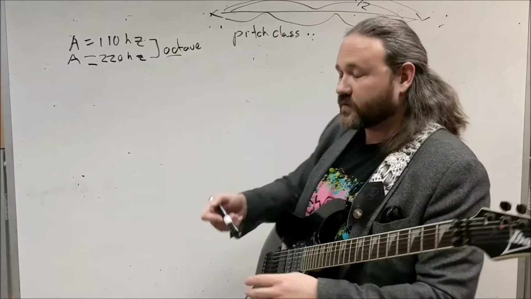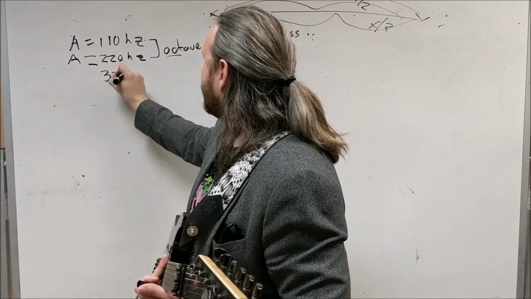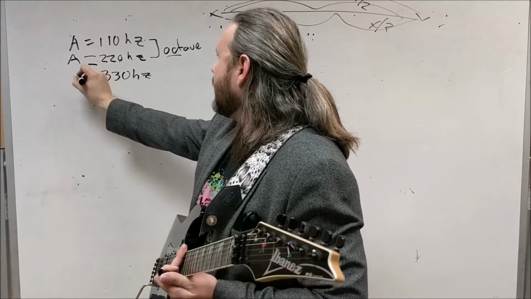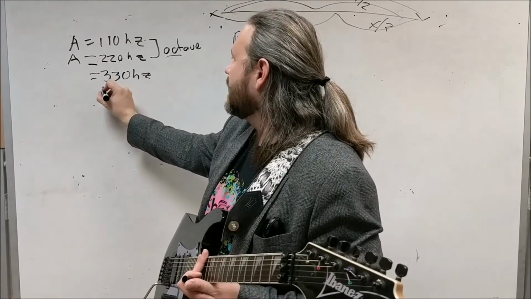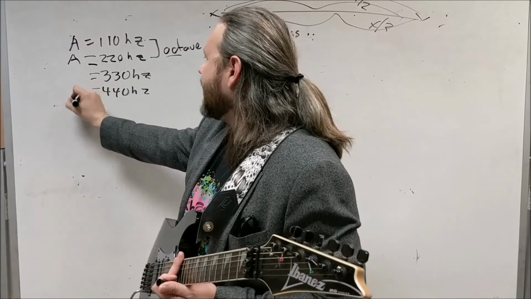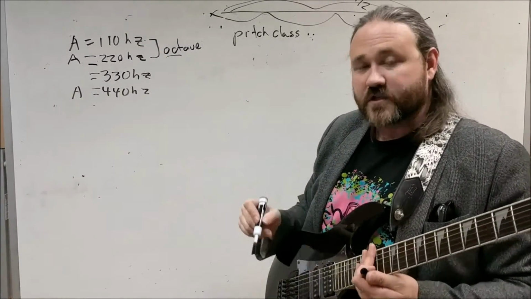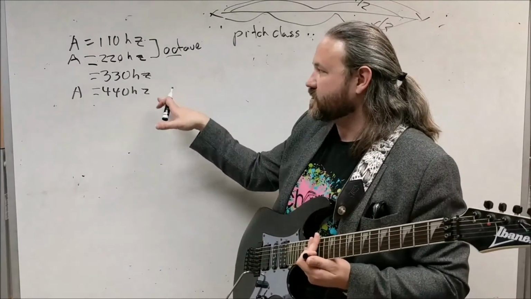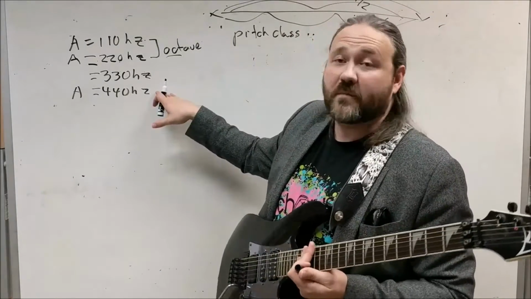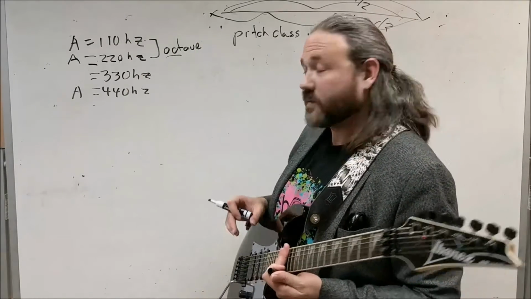Now, the 3x, or the x over 3, is going to be 3 times the frequency. So we just write down here 330 hertz, cycles per second. And we don't know what that is yet, because 440, that's going to be the x over 4. That one's A. And we know that that one's A because it's double the frequency of another A. So as you continue to double the frequency, you're just going to keep getting that same note over and over again. The next one would be 880 hertz. The one above that would be 1760 hertz, which we will get to.